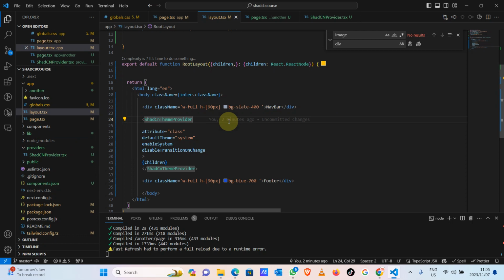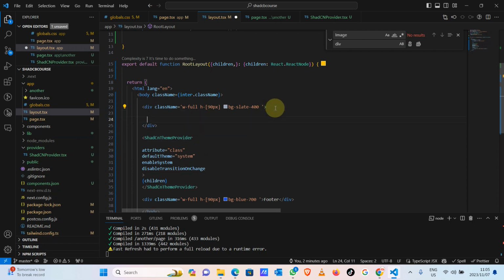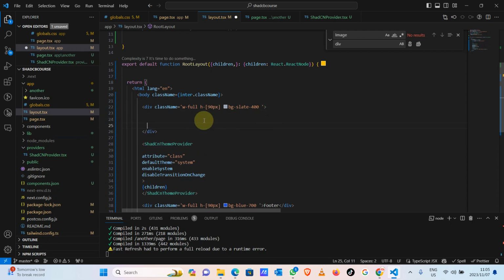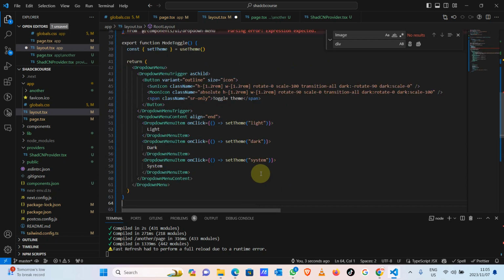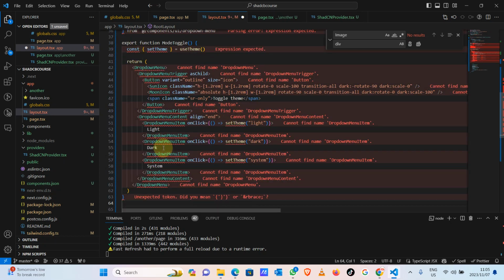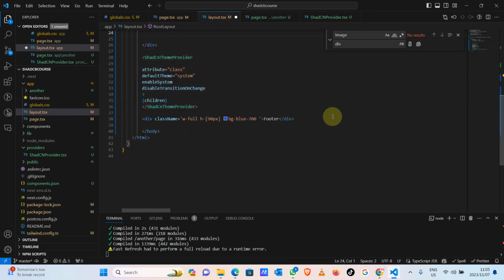So what we want to do inside our nav bar is display the day and night icon, the light and dark theme toggler. We have copied the code. Another person will put it here as it is and fiddle with it here. This is not how I want to do it, because remember I said this is all about creating our own library. That's what I want to drill into your mind.